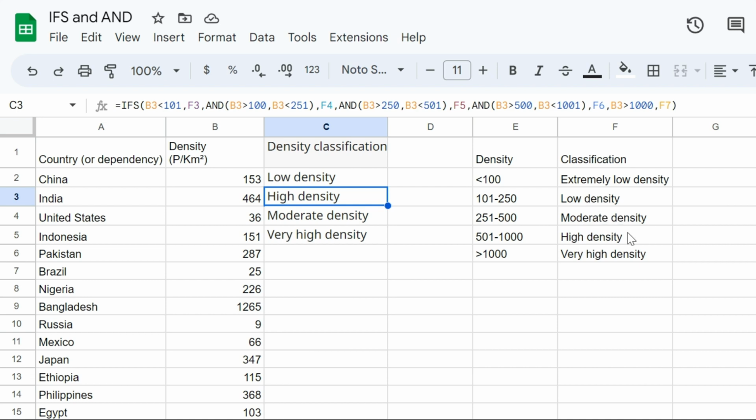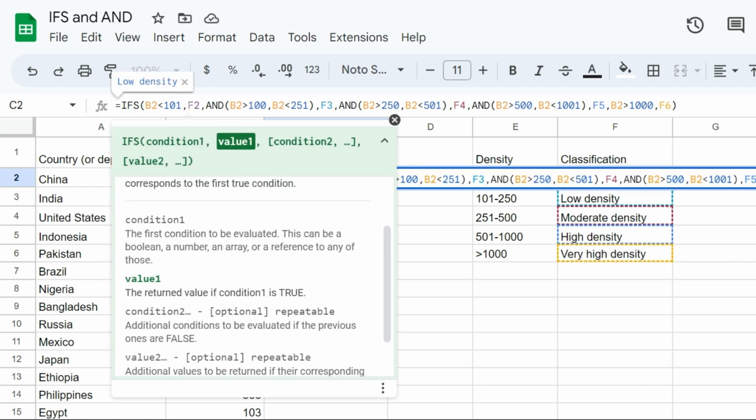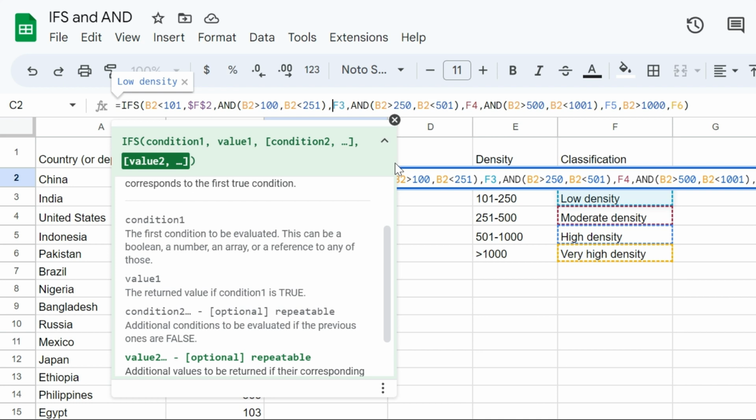So there's something we can do to hold our classification in place such that it doesn't move downwards, that it's moving the order. So note that this is now B3. Before it was B2. Everything has changed to B3. So as it's moving this down, it's also moving this down, but we don't want this to move down. So to solve that, I use the $ sign. I put a $ sign before the F, which holds that column in place, but I don't just want that column, I want that cell. So I put another $ sign. So F2 is held in place.